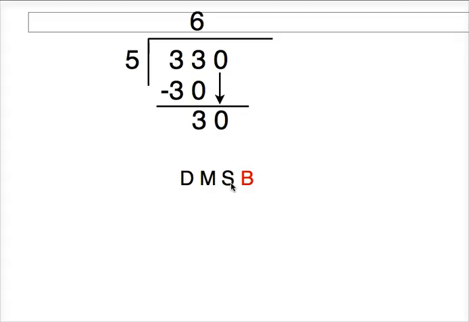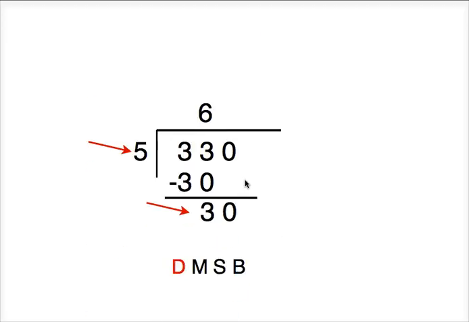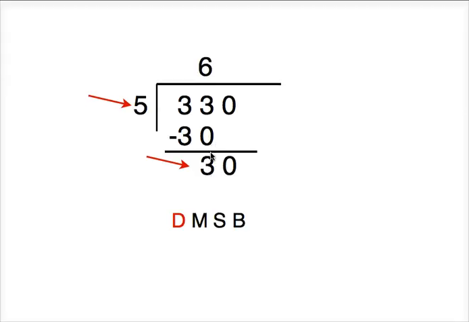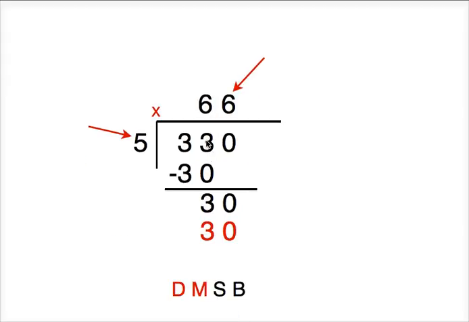Now that you've gone through divide, multiply, subtract, and bring down, let's start all over again. So let's divide. But this time, instead of saying 5 into 33, now we go with what's remaining, 5 into 30. Well, we've already done this problem. 5 goes into 30 6 more times. So notice how I've put the 6 up top again, and after I've done the dividing, it's time to multiply. 5 times 6 is 30.